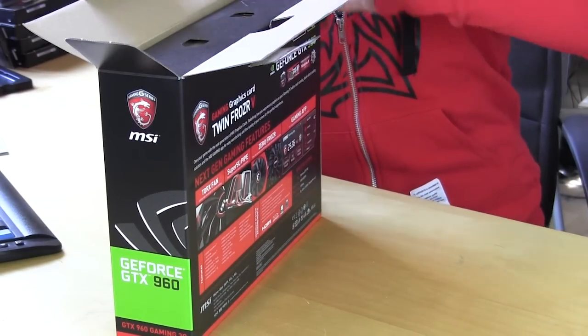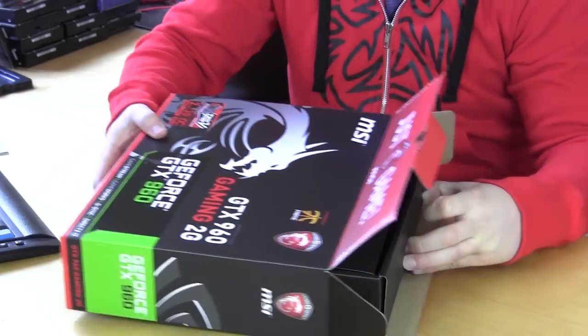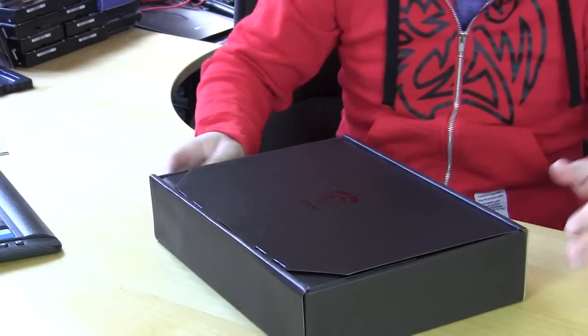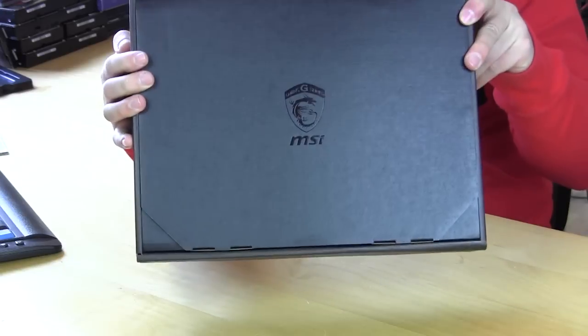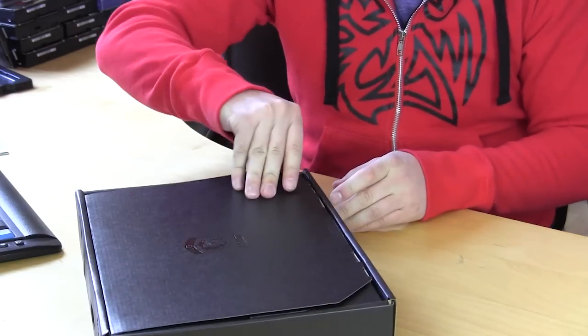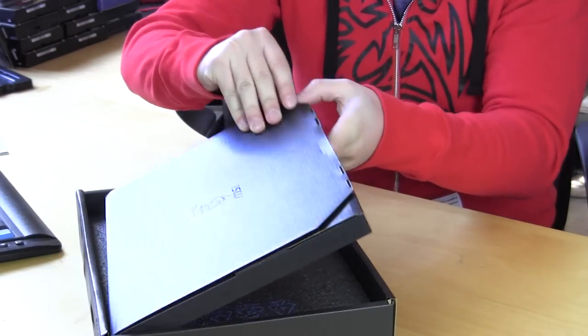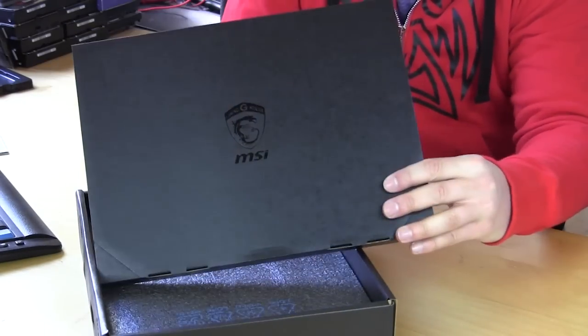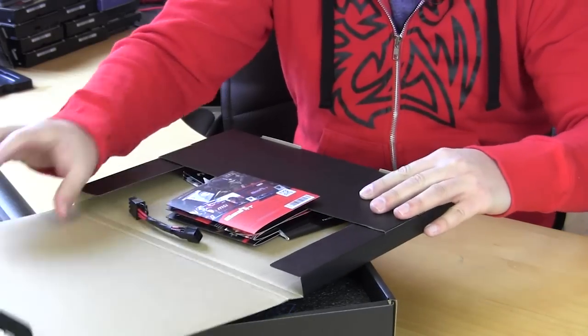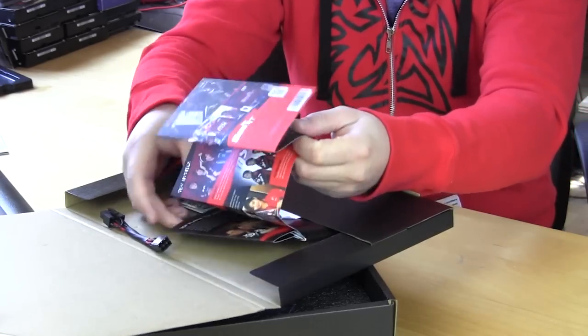Typically we see a box inside of a box, which it looks like we do have. So we'll get this box out of the way, and if you can kind of see, we do have an MSI gaming logo there. If we open this up, it looks like this is a box that has our accessories in it. So inside, it looks like we have some things.